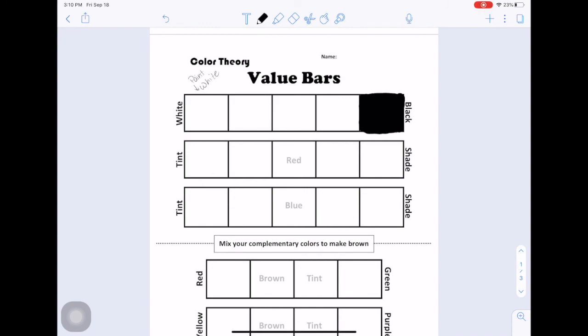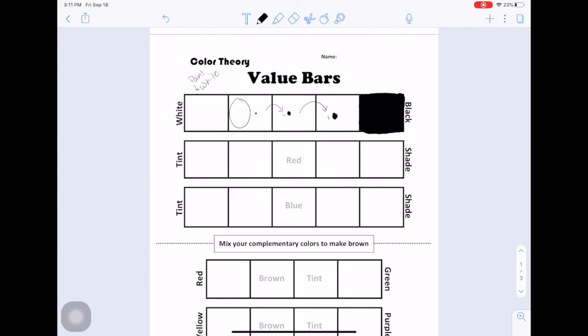Then what you're going to do is just like with our yellow, you are going to take a lot of white, just a little baby bit of black. And then instead of starting over again, you're going to take that light gray and add a little bit more black to get your mid-tone gray. And then you're going to take that gray and add just a little bit more black. Because you've probably had this happen to you before where you've added too much black and all of a sudden your color's just gone. Like you have no more color, okay? So you just got to be really careful about that.